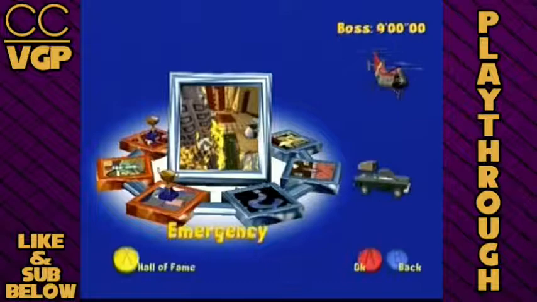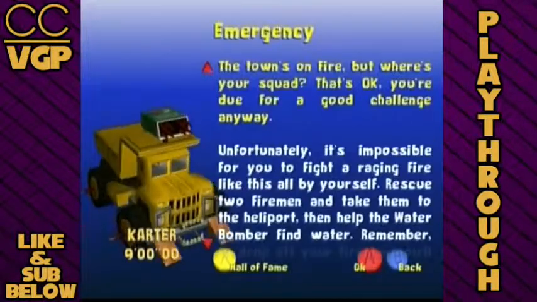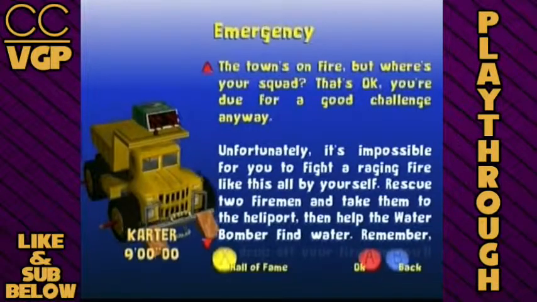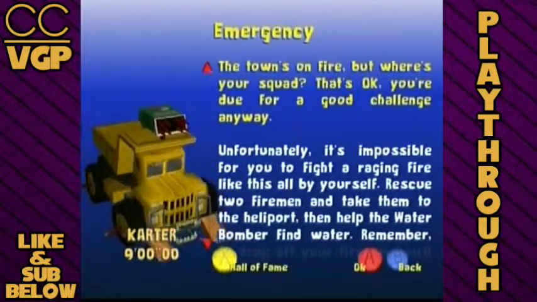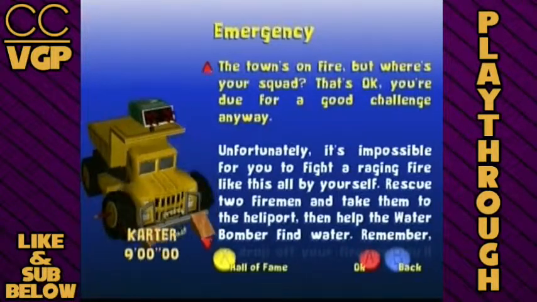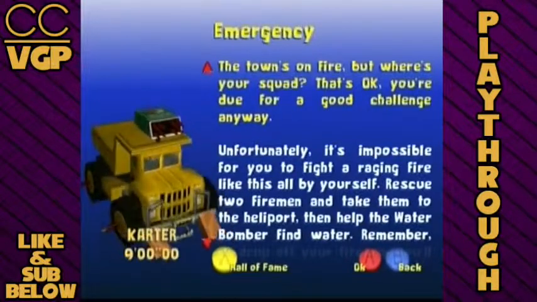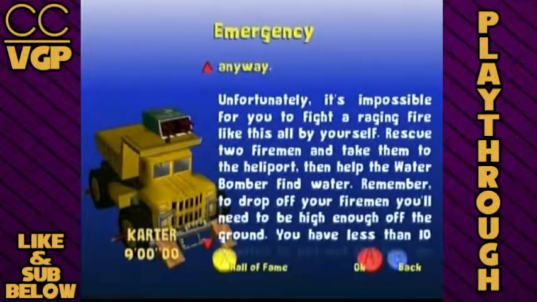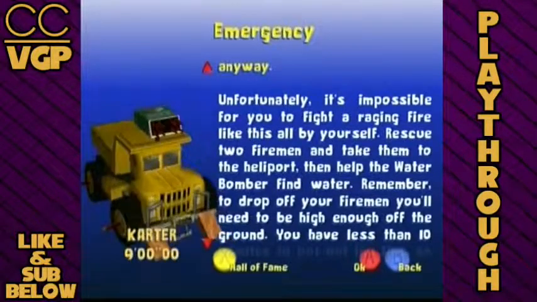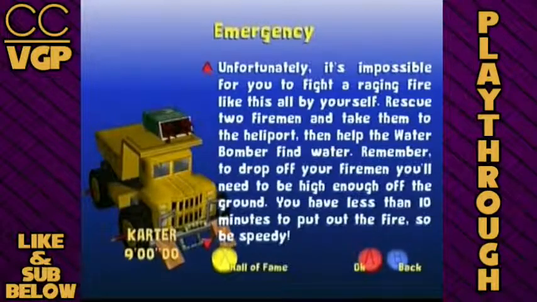Let's find out from the man, the beast, the truck himself, Carter. The town's on fire, but where's your squad? That's okay, you're due for a good challenge anyway. You're not Ringolo, don't start rhyming. Unfortunately, it's impossible for you to fight a raging fire like this all by yourself. Rescue 2 firemen and take them to the heliport, then help the water armor find water. Remember, to drop your fireman, you'll need to be high enough off the ground. You have less than 10 minutes to put it out, so be speedy.